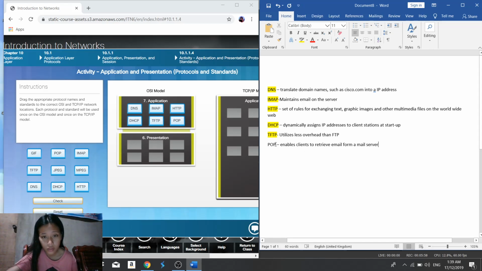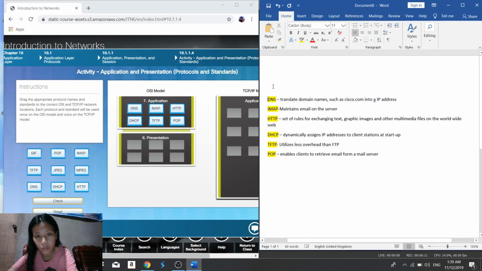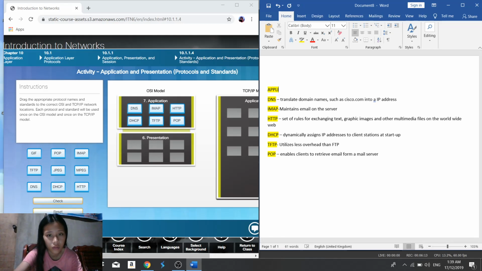So it enables clients to retrieve email from a mail server. So that's for the POP. These are all application, in the OSI model.